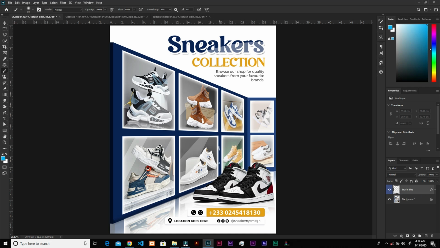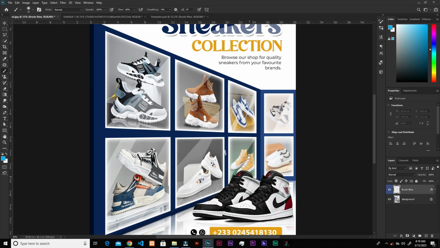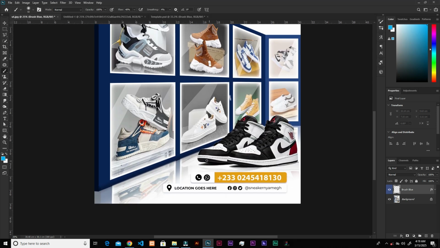So what we're going to do is very simple. Where you want to have the glow effect, you just drag over them and then you have your glow effect. But for here, I'm just going to focus on the shoes. So I will have glow here and then I will just glow them down here.